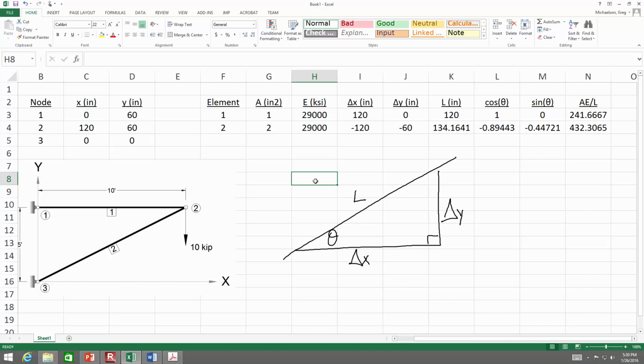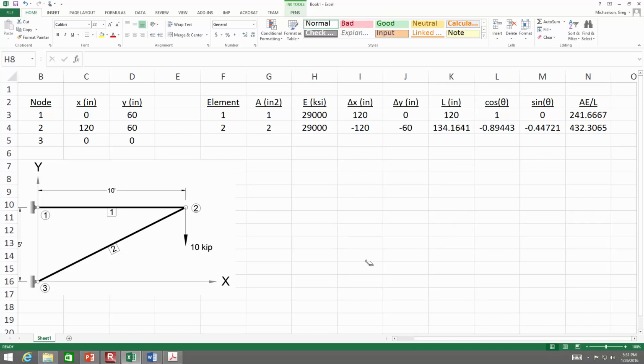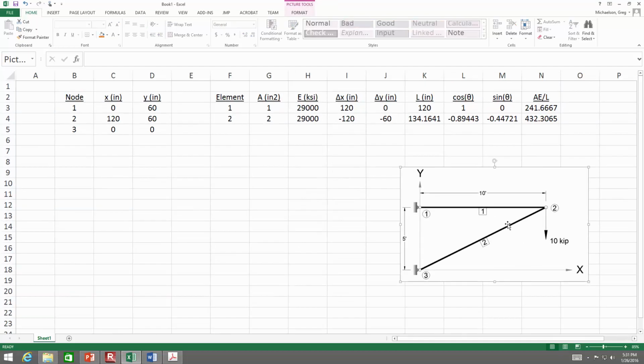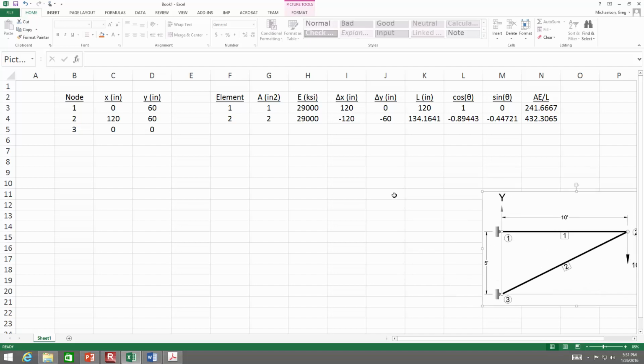Okay. If it's all right, I'm going to erase this little diagram I've got here because I need room on the sheet to actually do some work. Now, the big thing with this type of analysis, I'm zooming out a little bit so I can see what's going on here, is making sure that you're organized. Because as soon as you start getting sloppy with your work, you start to get lost where you're at. So if it takes time for you to make your sheet nice and neat and organized, take that time because ultimately you'll spend less time on the problem.